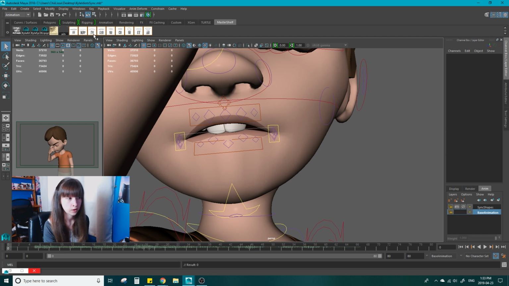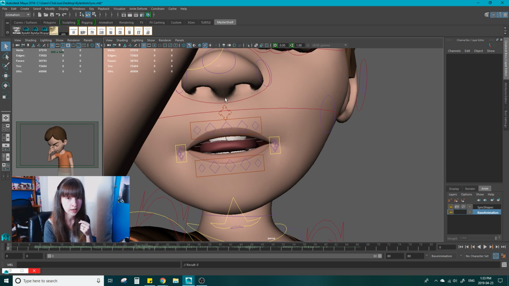The next shape here is the F and the V. So this is when the bottom lip curls under your top teeth. The corners of your mouth pull back a little bit, around the same amount as with the N, and the top lip opens slightly. Next we have the L and the TH. So this will be your pose when you're using your tongue to talk. You put your tongue between your teeth. Again, the mouth is open slightly, about the same amount as the N.